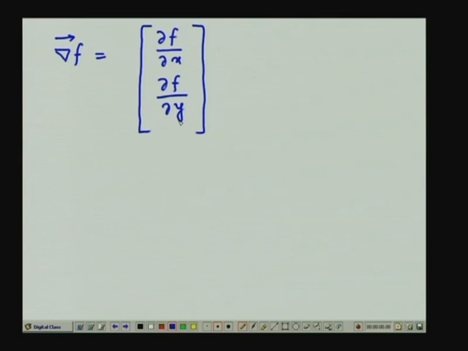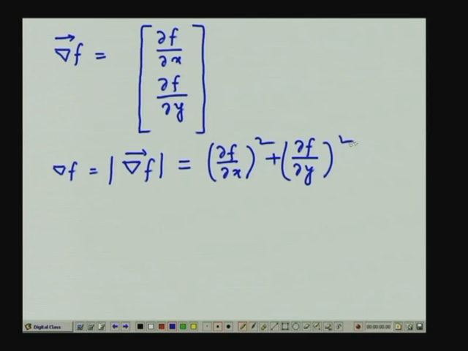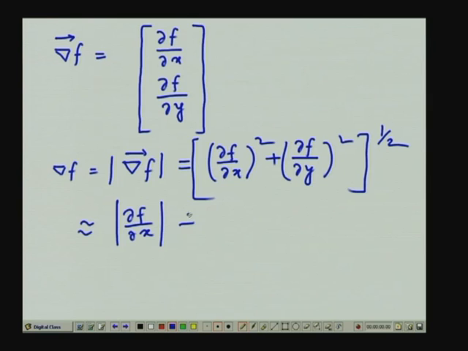And what we are concerned about for enhancement is the magnitude of the gradient. So, magnitude of the gradient, we will write it as del f, which is nothing but magnitude of the vector grad f, which is usually square root of (del f by del x) square plus (del f by del y) square. But you find that this particular expression, if I use, this leads to some computational difficulty in the sense that we have to go for squaring and then square root, and getting a square root in the digital domain is not an easy task. So, what we do is we go for an approximation of this, and the approximation is obtained as magnitude of del f del x plus magnitude of del f del y. So, this is what gives us the first order derivative operator on an image.